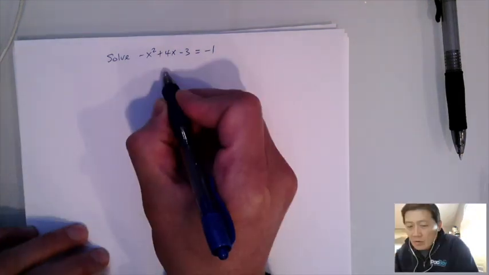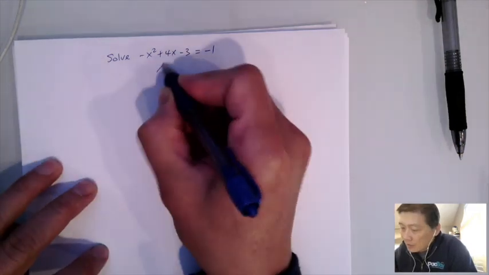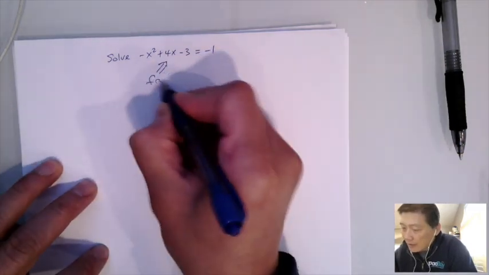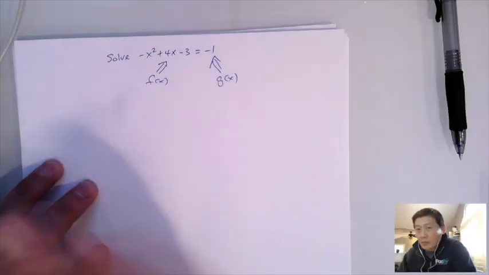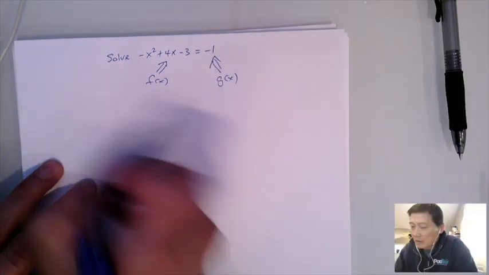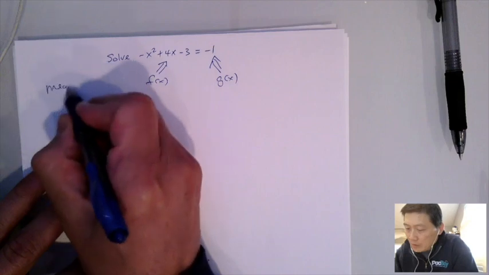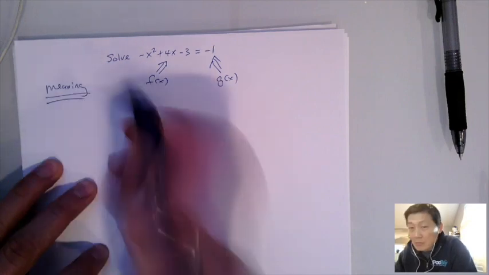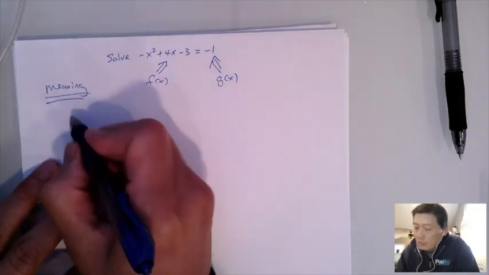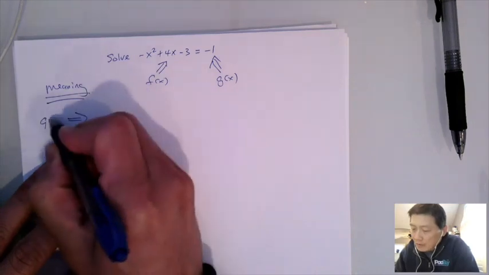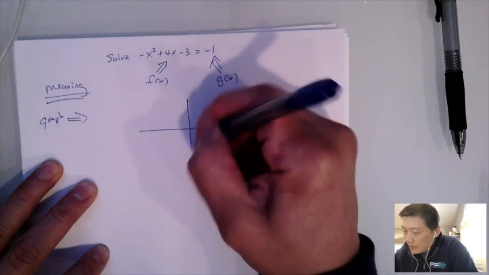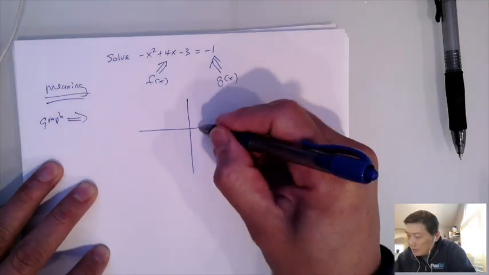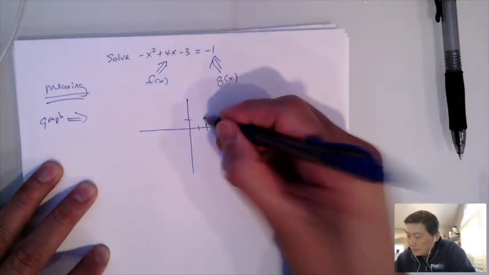So the way you think about it is this. You can think of this portion as f of x and this portion as g of x. So basically you have two different functions, and we're really talking about the meaning of this equation. Visually, graphically, what does that mean? You can think of it as earlier, when we had this equation.